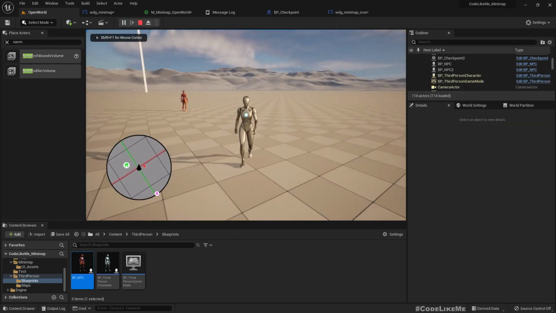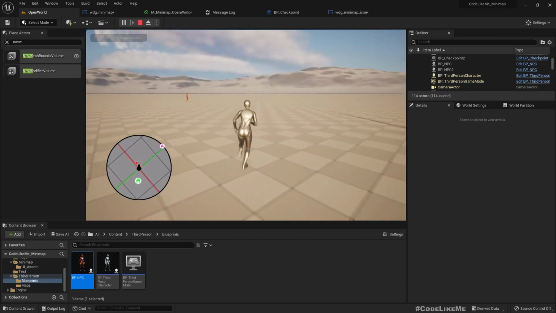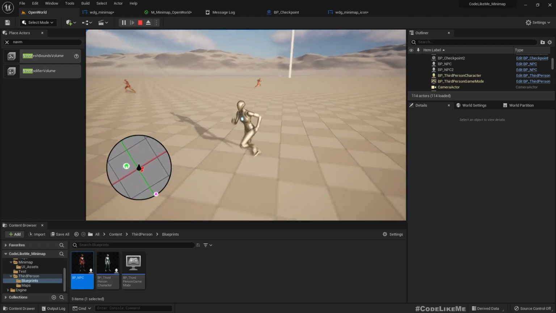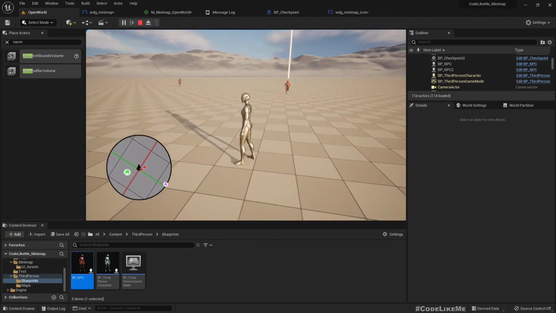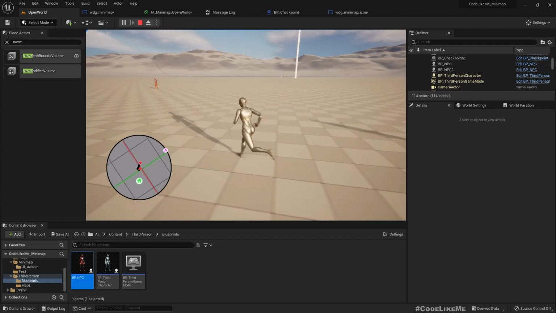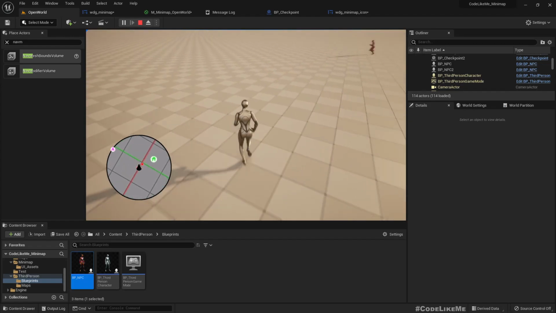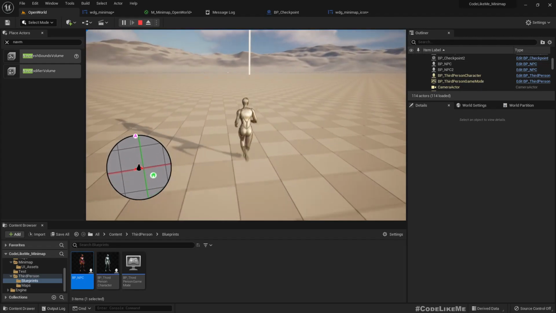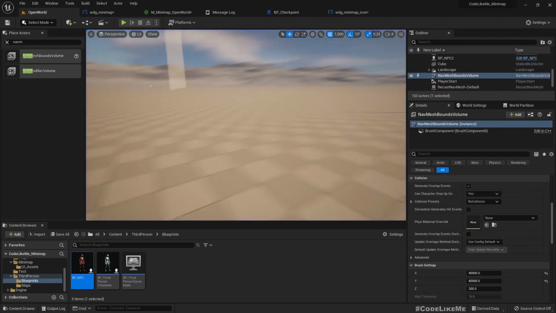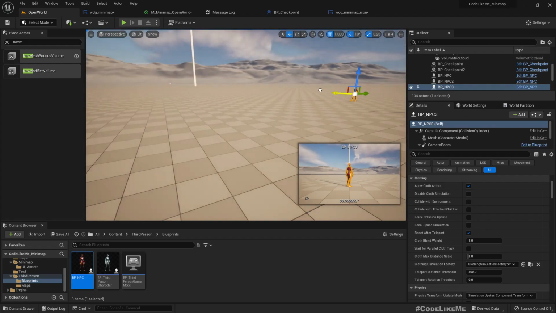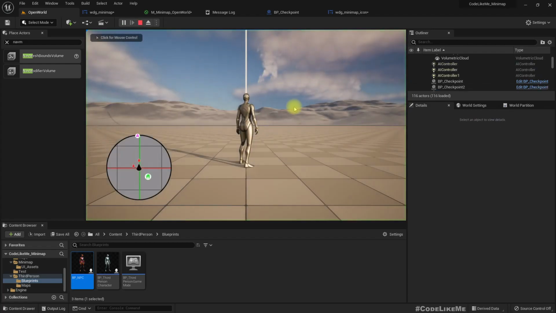So the NPC characters should be able to move. Yeah, they are moving. Great. So alright, so this is our open world minimap and it's working fine. Just for testing.